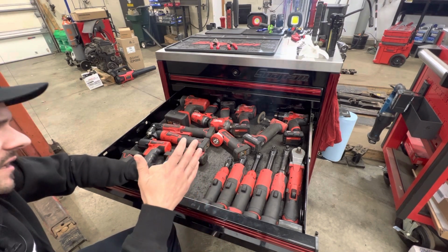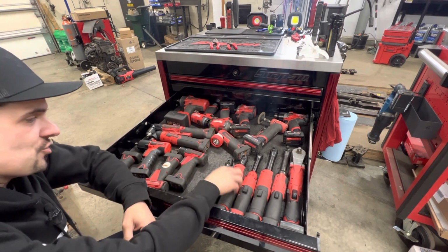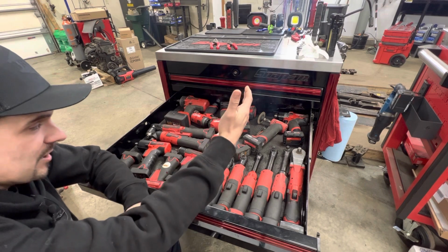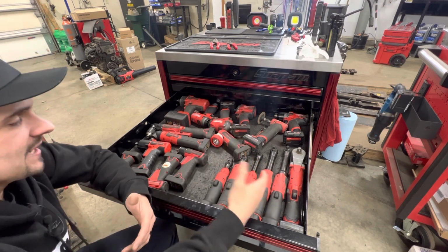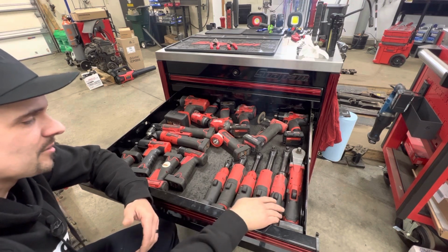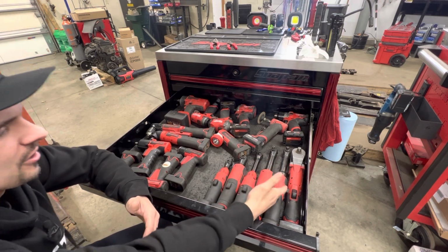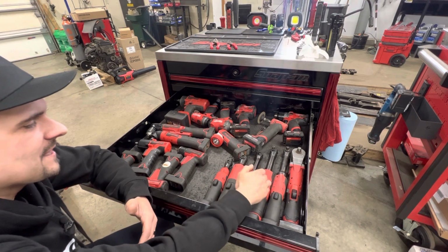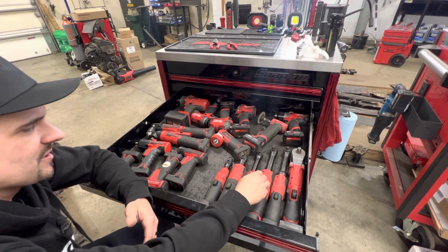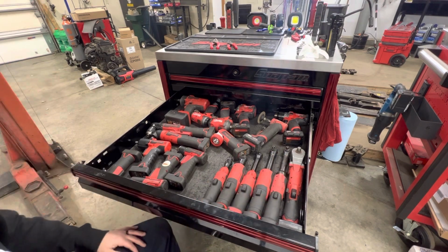That being said, sometimes the short reach one can't reach in there or the long reach one is too big. So that's why I have the opposite ones. Now, technically, these are two very similar ones, but this one is the Brute and the low torque, and it's the only reason I kept it because I had the non-brushless version. So that's why I have both, and I kept it because it's got more torque.